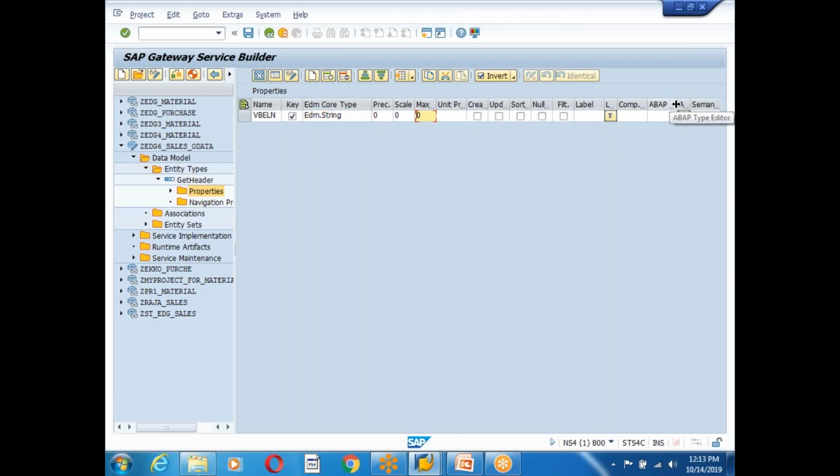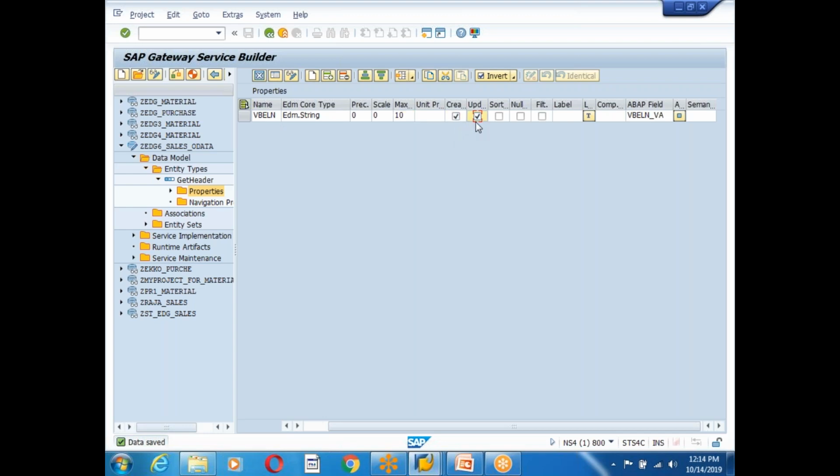Maybe what I will do, I can define my ABAP data types as well, guys. VBELN_VA. So what happens if I take the ABAP data types? We'll see VBELN_VA. Also we can take it. That's it. And the maximum length for this is 10, guys. 10 is my data type. Save it.